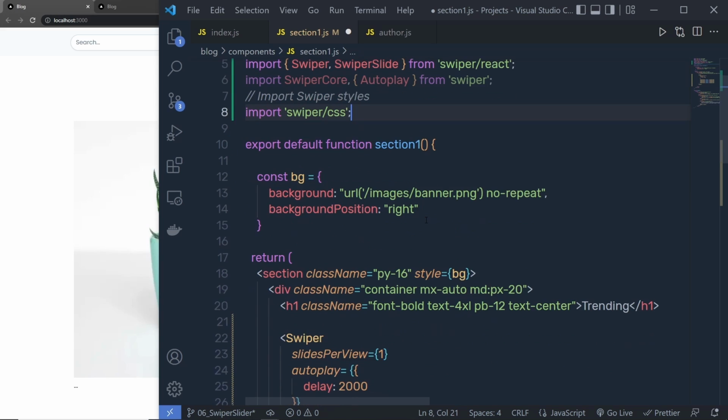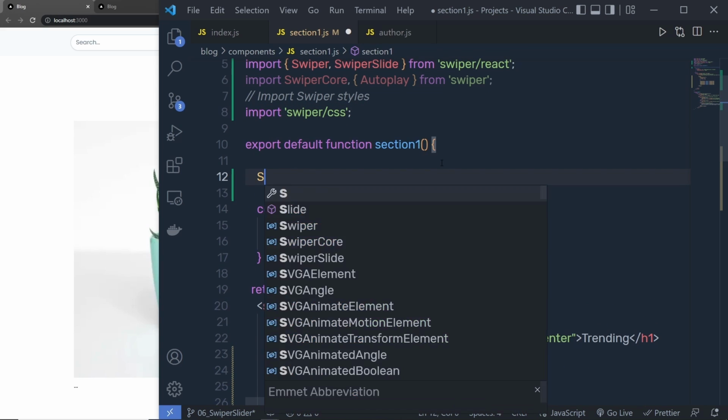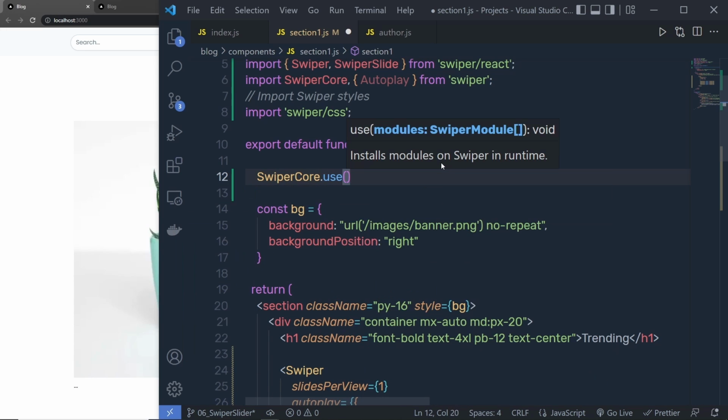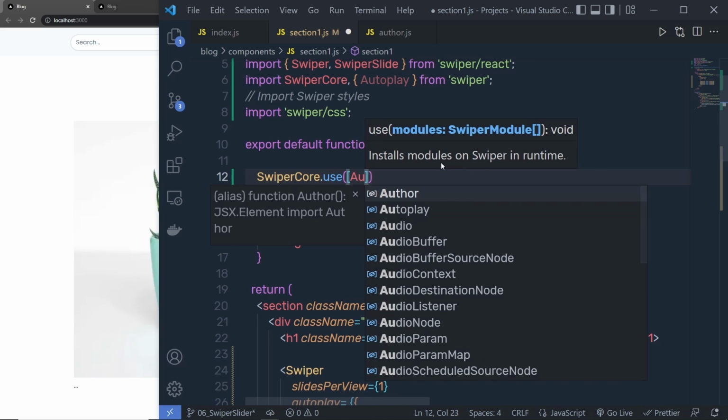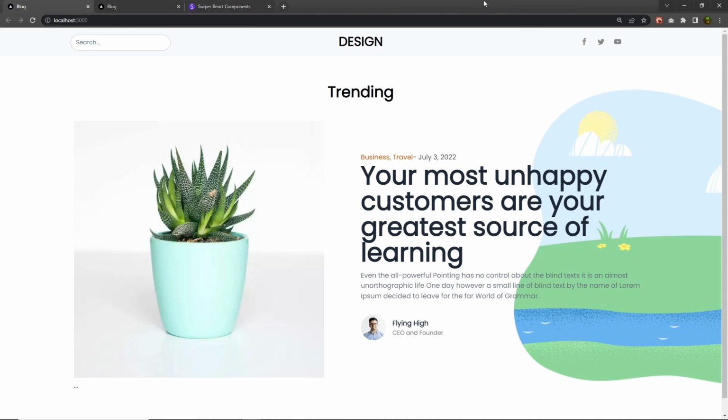And then inside your function right here, you call swiper core dot use. You're telling the swiper to use this middleware and add the autoplay slide. So I'm going to call here autoplay in the array. And now when I reload the browser, you can see after every 2 seconds, swiper is going to automatically slide this slider.